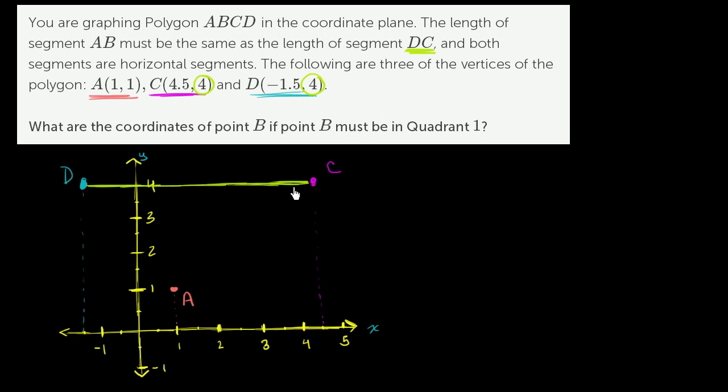Now what is the length of this? We're going to have to construct another segment that has the same length. Along the horizontal direction we went from negative 1.5 to 4.5. To go from negative 1.5 to 0 you go 1.5, and then you have to go another 4.5. So this is 4.5 plus 1.5, which is equal to 4 plus 1 is 5, 0.5 plus 0.5 is 1. So 5 plus 1 is 6. This distance is 6 of our units.